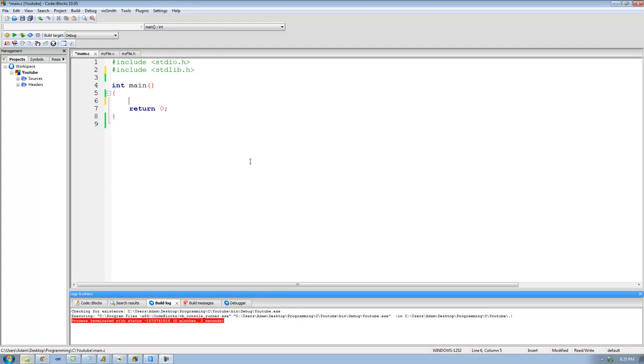Hey guys, welcome to the 45th C programming tutorial, and in this tutorial we're going to be looking at the typedef, or type-defined, keyword. The typedef keyword will basically just allow you to create an alternate name for a type. So let's just say that we were working with unsigned long longs a lot in our project, and instead of having to write out unsigned long long every time we want to create a variable, what we can actually do is use the typedef keyword and create a shorthand name for unsigned long long.